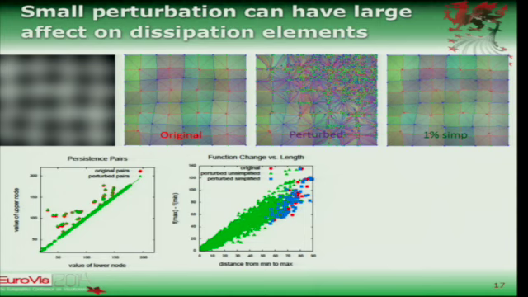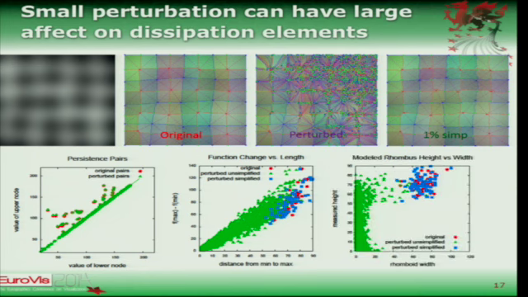So this is kind of designed to show that yes, small perturbations can affect your dissipation element statistics. Of course, it's as nasty of an example as you could come up with, though. And similarly, if you look at other kinds of statistics, such as the aspect ratio of my average dissipation element, it's going to look a whole lot more like a diamond if we have the original or the simplified versions than if you have the narrow sliver dissipation elements of the perturbed function.